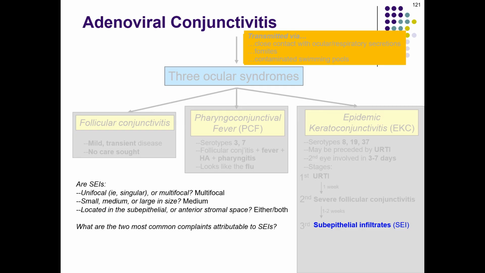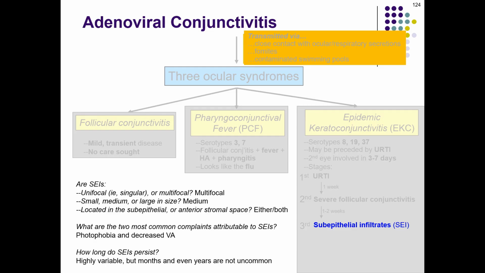Do you know what the most common complaints associated with subepithelial infiltrates are? Photophobia and decreased vision. If a patient with a history of viral conjunctivitis came to you after 2 weeks complaining of photophobia and decreased vision, you should put subepithelial infiltrates in the main differential for the patient. How long do the subepithelial infiltrates persist? Usually highly variable, but months and even years are not uncommon, unfortunately. They can persist for months and even years.